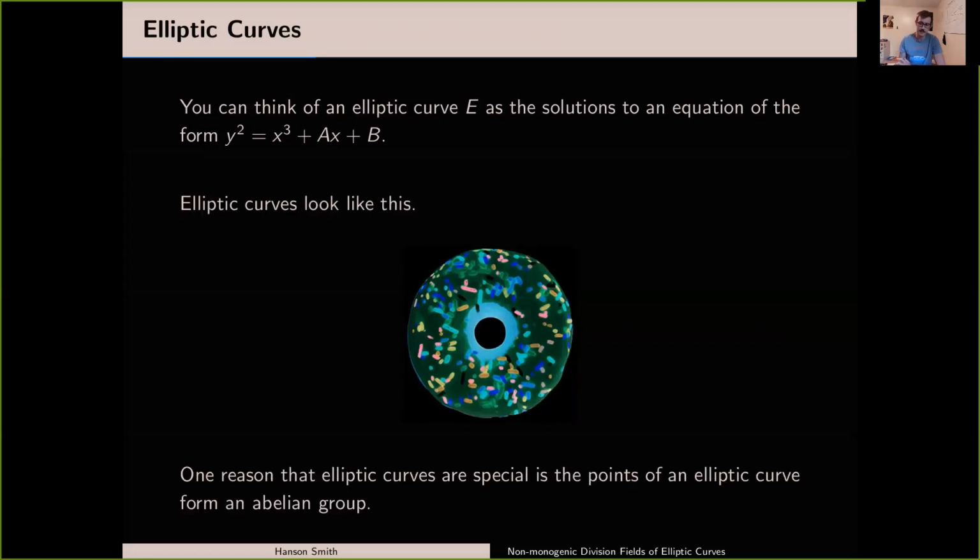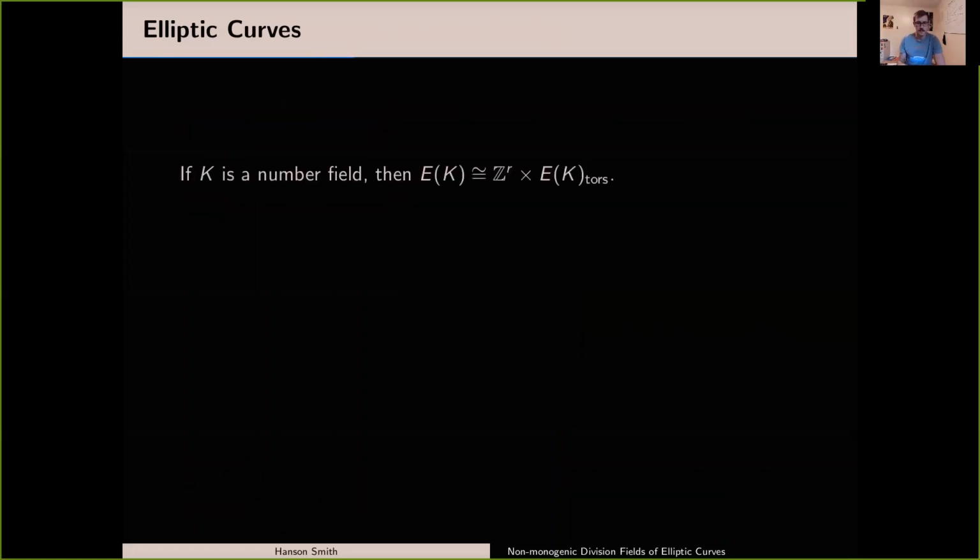And for the purposes of this talk, maybe the best way to think about elliptic curves is they're an abelian group. More specifically, due to Mordell and Weil, if k is a number field, then the points of my elliptic curve over k, well, they have this free part and they have this torsion part. So the integer r, the rank of the free part, is a rather mysterious quantity, and it's really cool, but we're not going to talk about it anymore today. And then I've got this torsion subgroup. And that's the part we're going to talk a little bit more about.